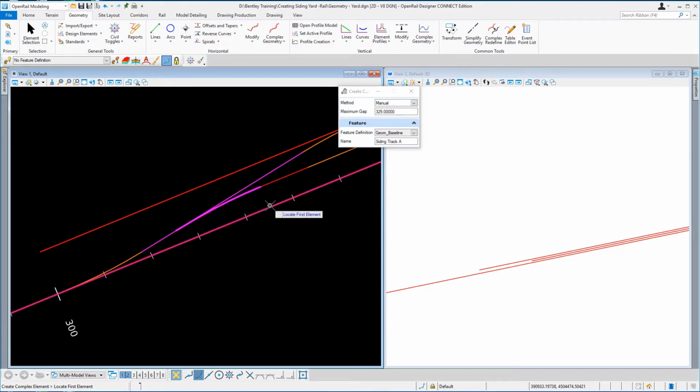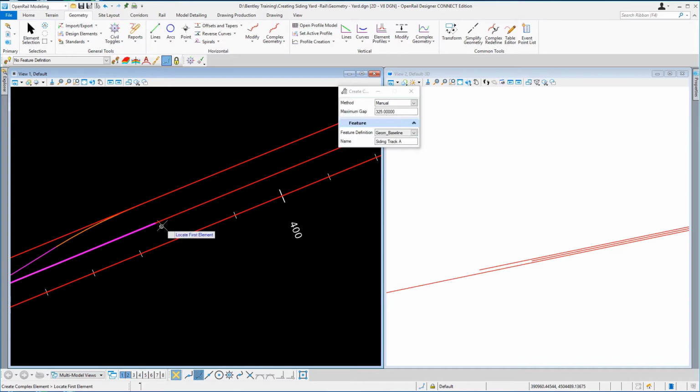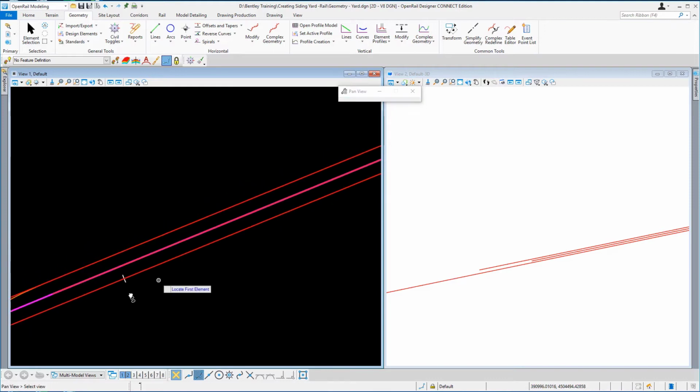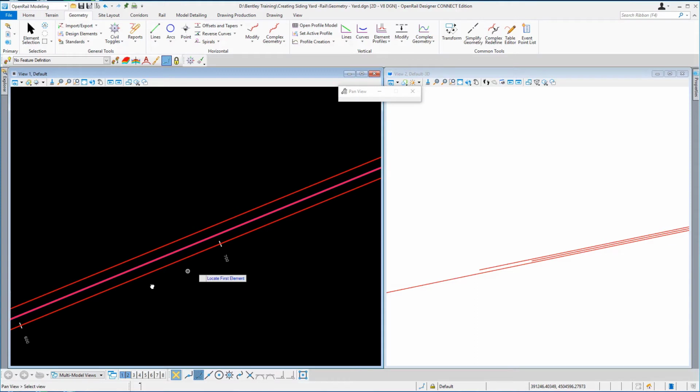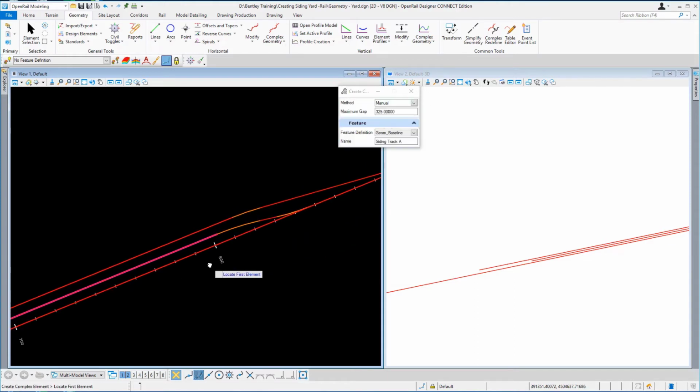I'm now going to select the turnout extension and the linking curve. I'm going to move along. I'm now going to select siding track 1. And again, I'm going to move up to the other end of siding track 1.